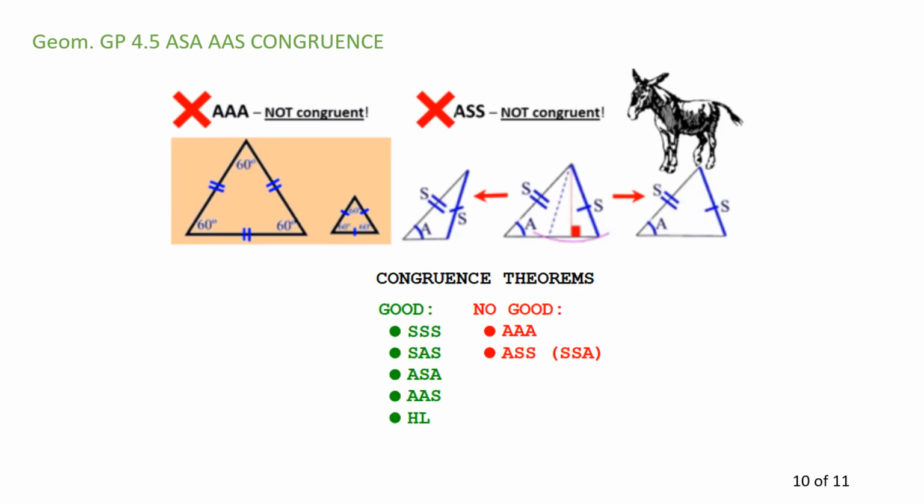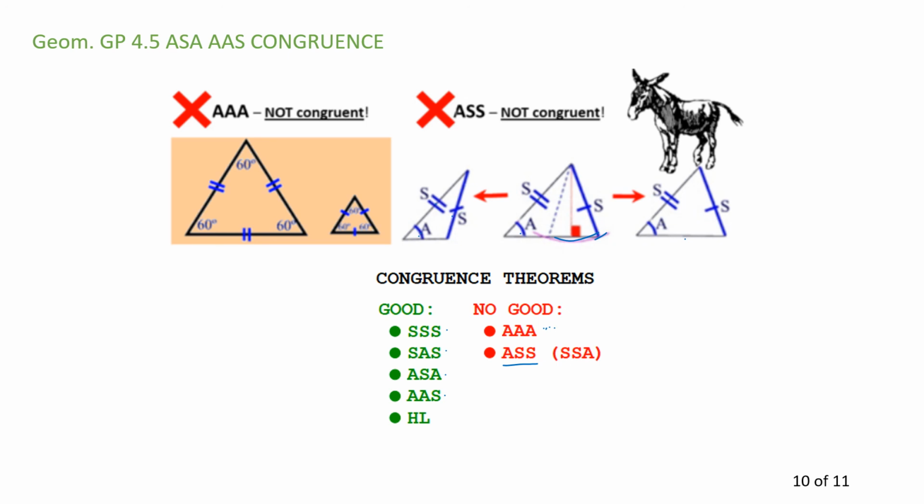And just so that you know, the good ones: side-side-side, side-angle-side, angle-side-angle, angle-angle-side. The bad ones, nobody makes all A's. And if you see this written on your paper, you know you've made a mistake. Here's why. If you look at this demonstration, I've got an angle and two sides. This angle is congruent to that. This side is the same length as that, but this side got swung out. So this is the swinging theorem. These two triangles are not the same.